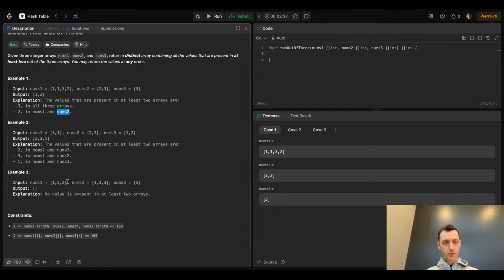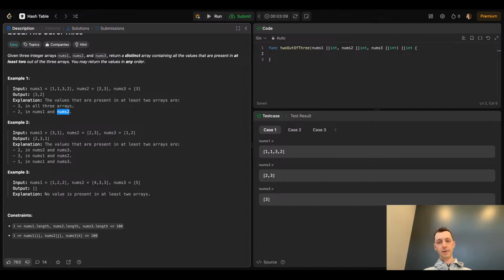Why? If we say 1, it's only in 1 array. 2 is only in 1 array. And the same thing. So we need at least 1 repetition, a repetition among the arrays, not within 1 array, but in another array, that we need to include.